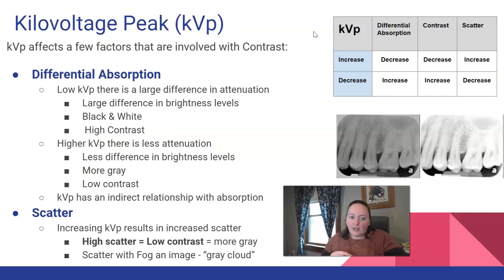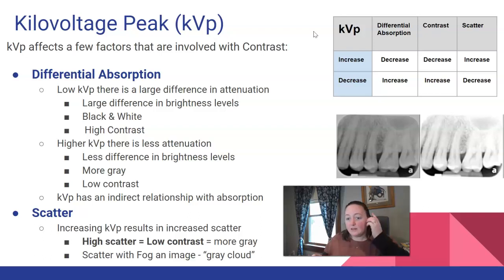If I have low kVp, my beam is moving slower. Low kVp tends to give me higher contrast because those denser parts are going to absorb that slower moving beam and be nice and bright white. When I use higher kVp, there's actually less attenuation. Higher kVp, more powerful. And so the attenuation goes down, the absorption goes down. If my beam is moving faster through, my patient absorbs less.